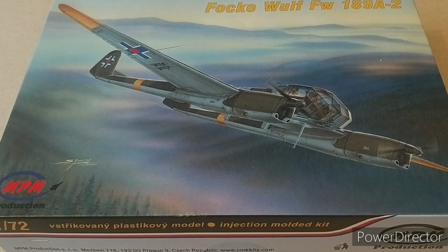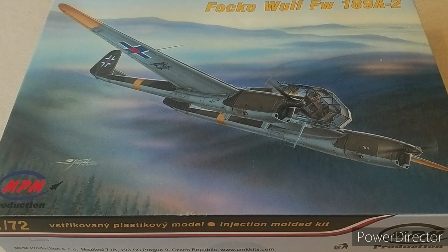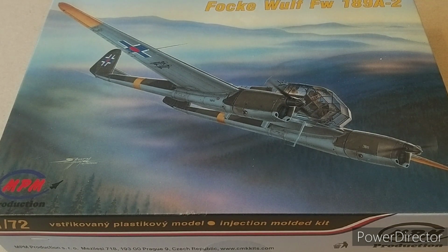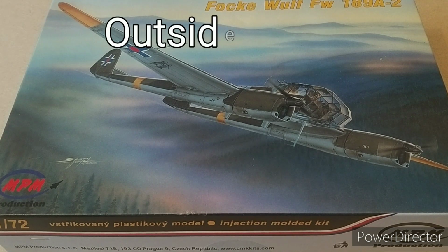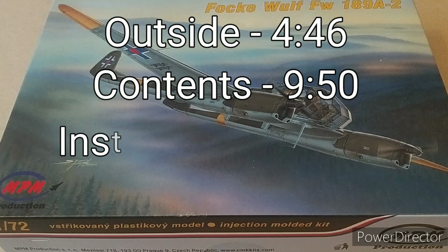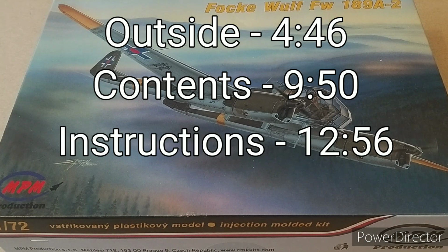Welcome back to another Models by Me. This time we'll be unboxing MPM's Fw189. We will do this in the usual manner: we'll have a look at the outside of the box, then the contents, then the instructions, and then the sprues.